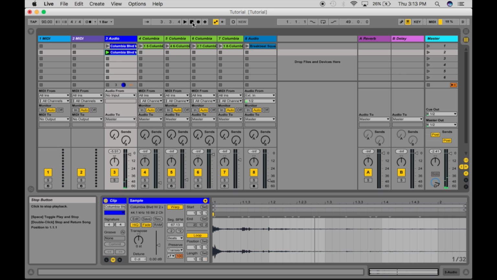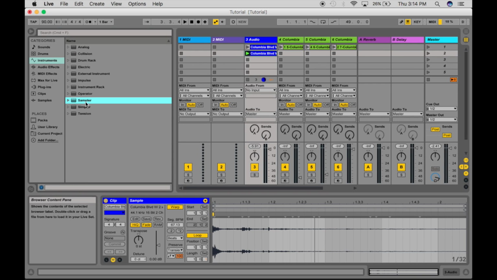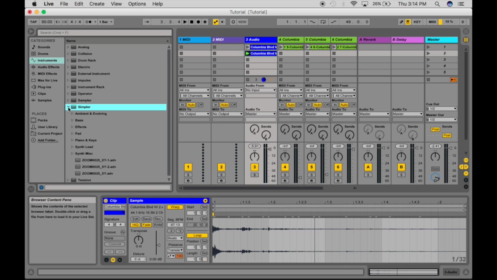After having chopped down your sample, you are going to load a sample instrument. Ableton Live has the Sampler and the Simpler, and they are both virtual instruments that allow for the modification of a recorded sound to create an instrument, or to create just a repeated, looped sound for live purposes or for composing purposes, sound design, or whatever you need. The Sampler has a bit more options and it's the instrument of choice for this particular purpose, but the Simpler also has lots of functions, and it might be the choice you want to go with if you want, say, a live setting or something like that.